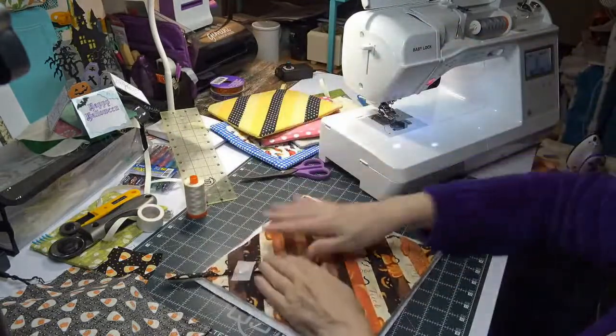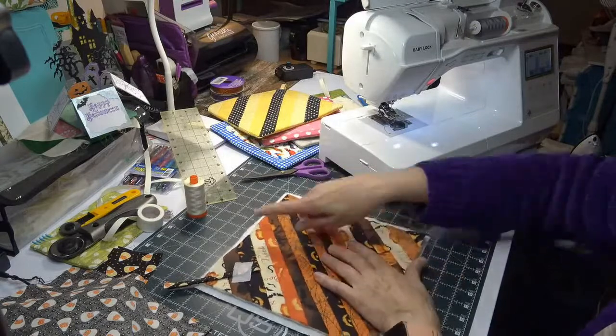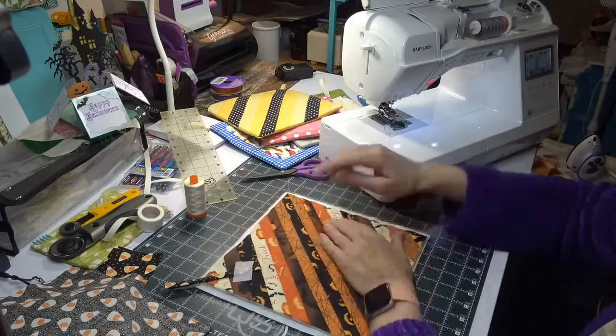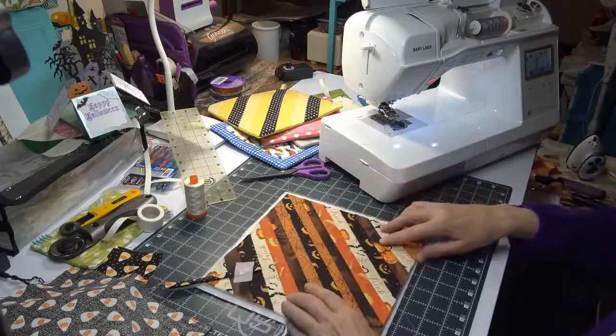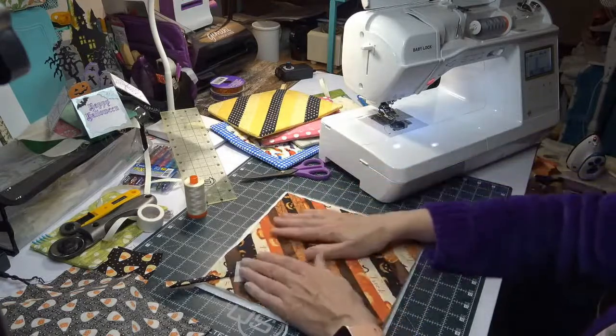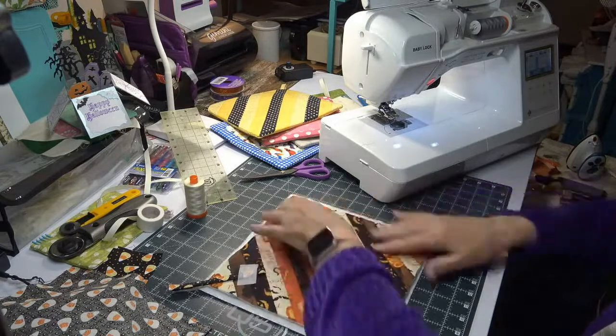Now I'm just going to work my way around. So now I'm going to come over to the, so here's what I stitched. I'm going to come over to the right. So I'm kind of going clockwise around. But I want to make sure each time I smooth it so that I don't have like this coming up in the middle and the Insulbright is laying flat.